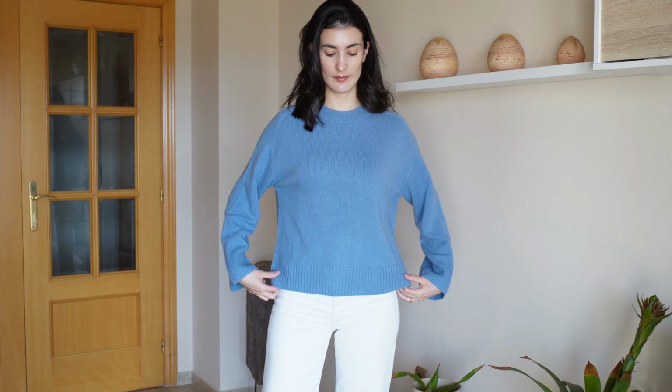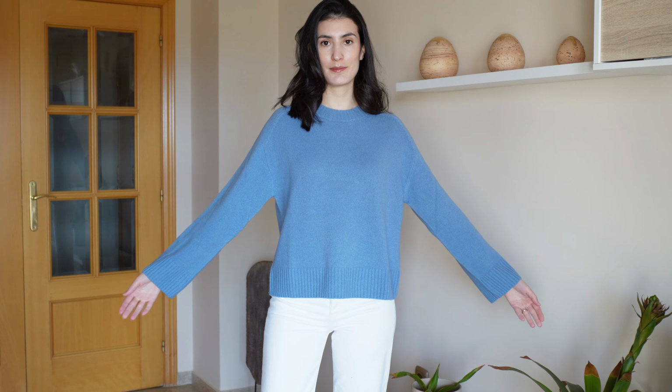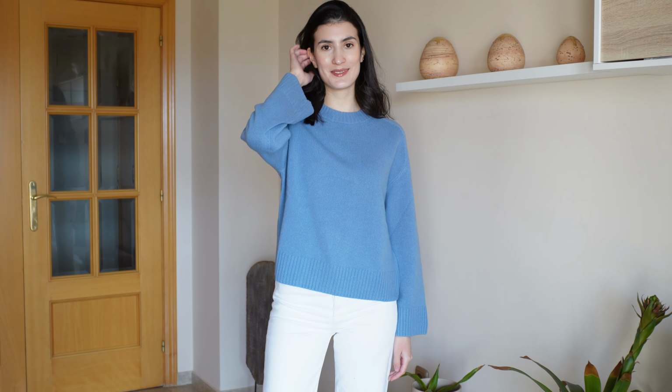In terms of sizing, I got this sweater in my usual size, which is a small. And as you can see, it has more of a relaxed boxy fit, which I like. I wouldn't size down because I believe this is the way the sweater is intended to fit. So I would say that it runs true to size.